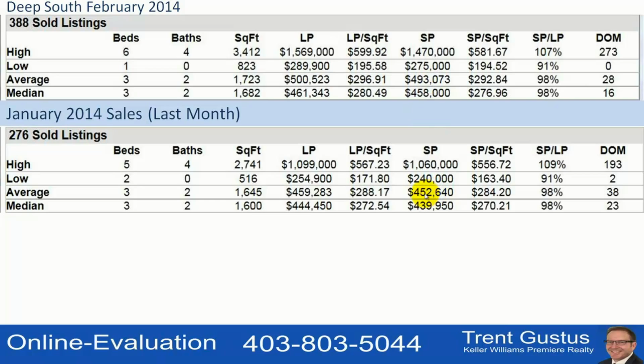And when we look at the average sale prices, we're looking at 452 as opposed to 493. Although that necessarily doesn't really mean much, because we had a high sale of 1.47 million, which would actually raise the average here. So that doesn't really show whether people got more money for their houses, but this really does. Your average price per square foot was actually higher. And when you look at the median prices, you can see that they're up as well, just $6, $7 a foot, around that number. And of course the sales are happening a little faster in February than they were in January this year.